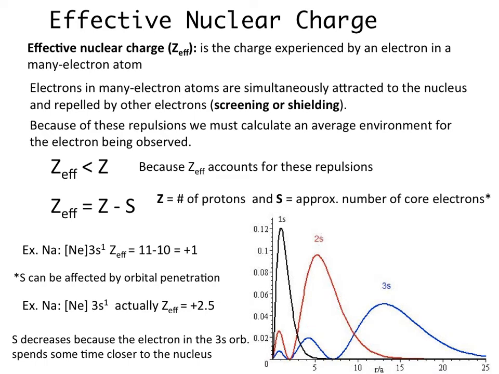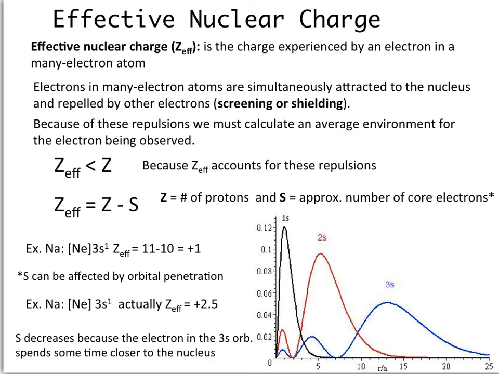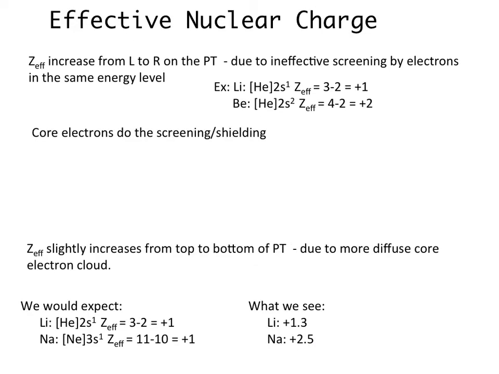So basically what ends up happening is your S value ends up decreasing, because the shielding that we're assuming is based on all of the electrons that are doing that shielding maintaining a specific distance from the nucleus. However, because there are some penetration effects, so there is a chance that that 3s electron would be closer to the nucleus, the shielding that we see when we just assume that they're all residing in a specific location at all times becomes altered. So that S value gets a little bit smaller, and subsequently your positively charged protons in the nucleus are able to be more effective.